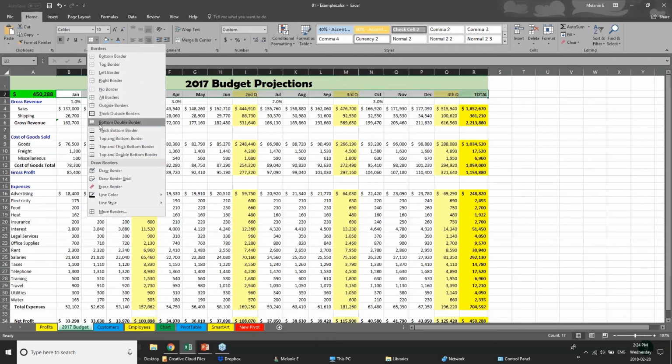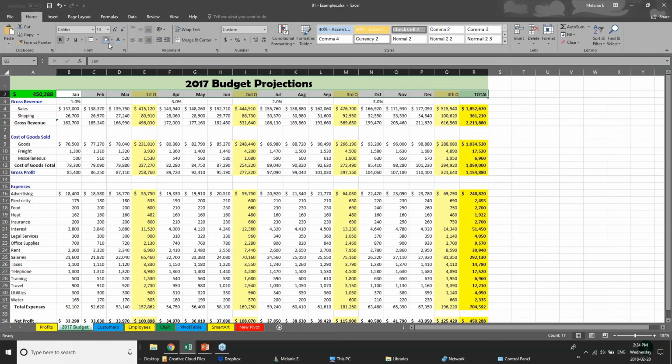We could add borders at the top and at the bottom. We could add fill color to make it more bold and a different sort of color coding. Again, just to help the information really pop out. You can also play around with the fonts. So it has Calibri or whatever is the automatic font. But if you have a particular company font that you want to use, you can highlight your information.